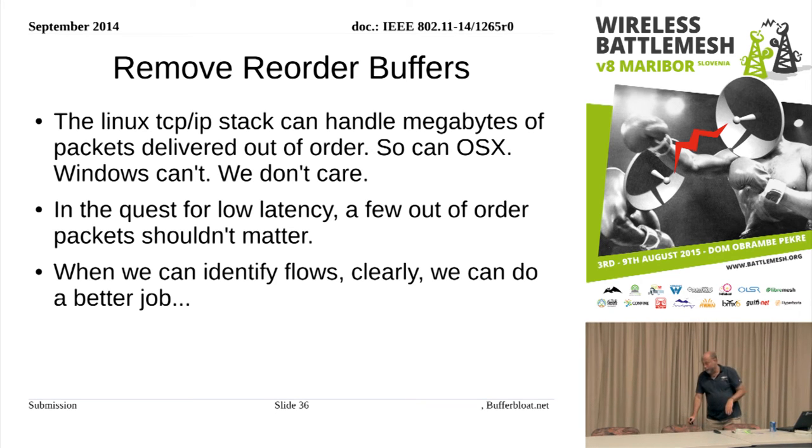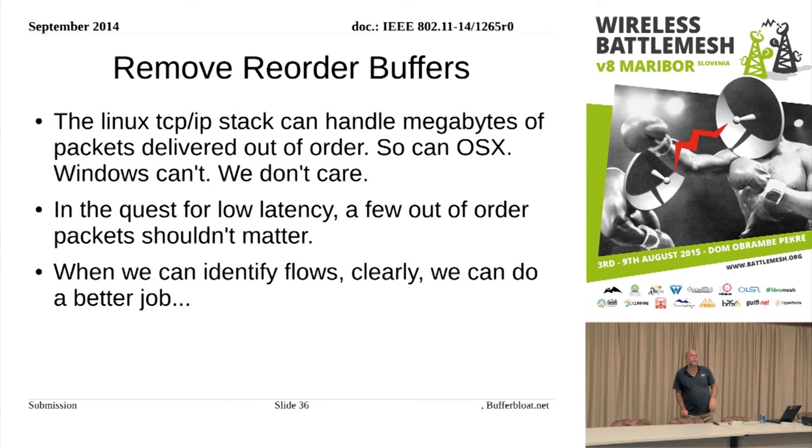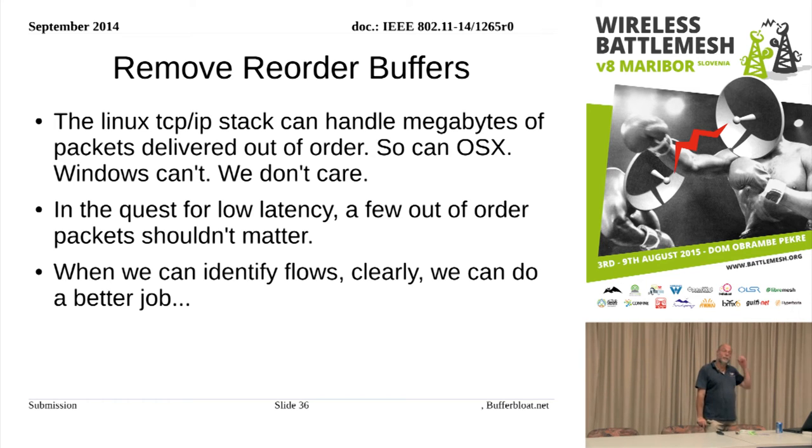There's another thing that has crept into Wi-Fi all over. It's called the reorder buffer. Packets are supposed to arrive in just about any order possible and then be reassembled by the endpoint. Now, it turns out that Windows in particular does a really bad job of that. Because most of the benchmarking that was done used Windows, if you had a single packet arrive out of order, it would slow down the TCP flow by orders of magnitude. Therefore, the AP guy said, aha, we'll do additional buffering inside of the driver to make sure we always deliver packets in order, which of course adds latency and isn't needed on Linux or Mac or iOS or Android. And since that's over 75% of the Wi-Fi devices in the world, to hell with Windows.